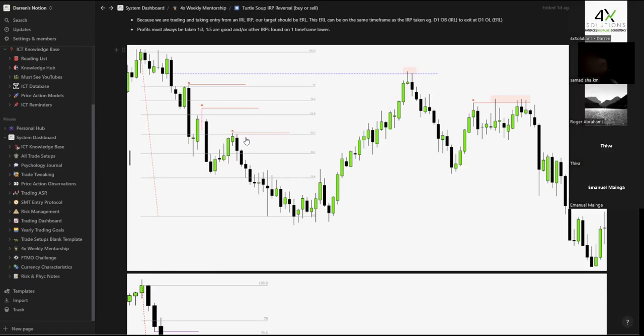So what I wanted to show here was that it makes a swing high up top here, and then price goes lower. Now, as price goes lower, it makes these intermediate price swings here, right? But you can see how low they are in the range. This one's just sitting at 50%, then this one sits at 61%, and then this one sits at 79%. So you really want to know where we are in the premium if we're going to sell.